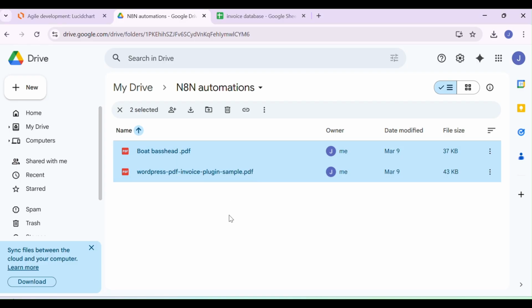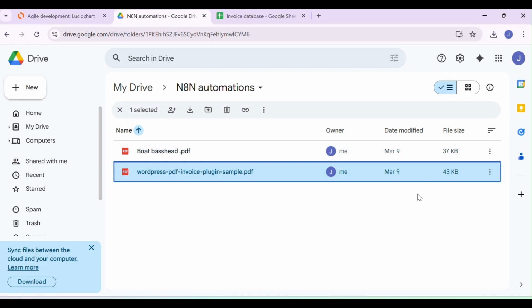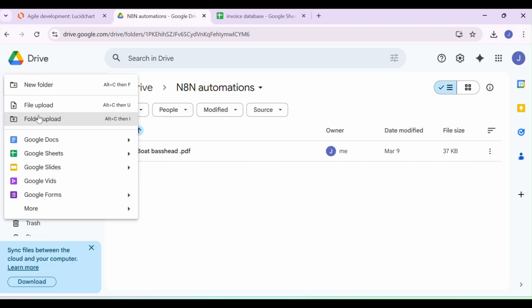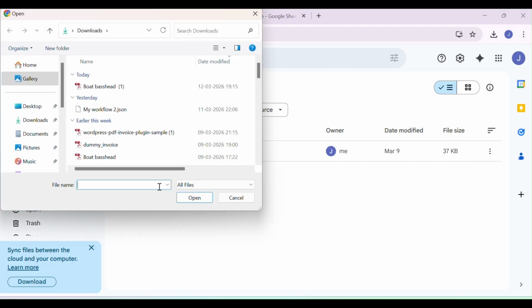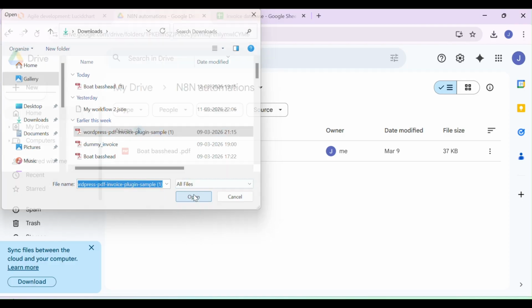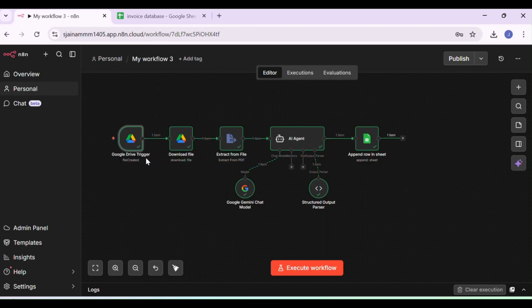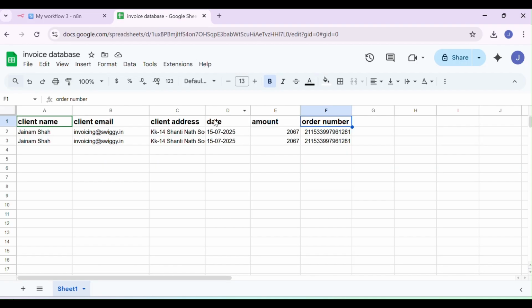So over here, next we can add this one. Right now I would be deleting this. I would be adding this. Won't be pasting this, or else it's going to come again over there only. So we can choose the folder file upload, right? And this is the one. Yeah. So now this should work. Let's check.